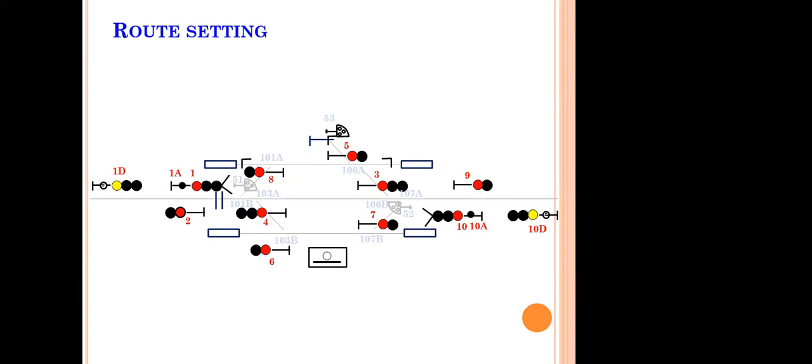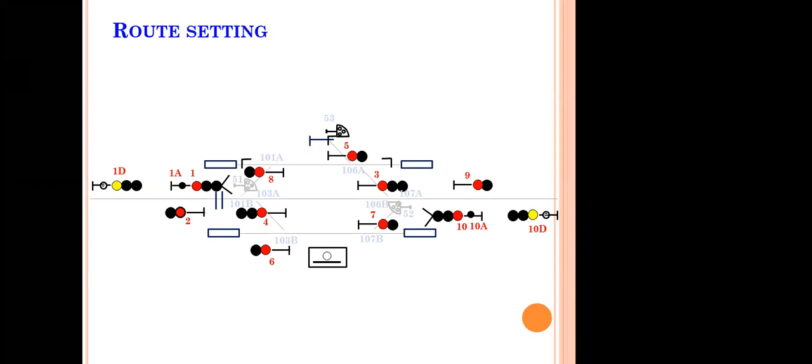Another type of trolley is the motor trolley. The motor trolley is heavy. It has to be lifted by a minimum of about 5 to 6 people. So that trolley is treated as a train, which is not having any insulation. Signal cannot be taken off if there is a motor trolley in the complete path of the train, not only in the path of the train but also in the overlap.